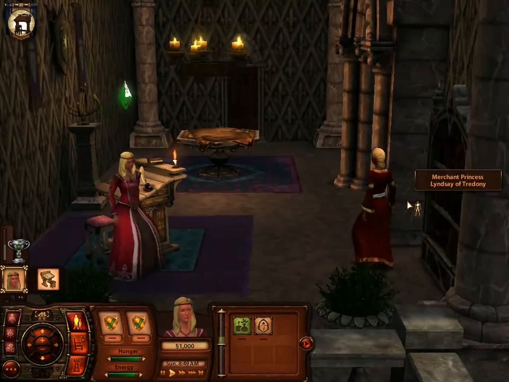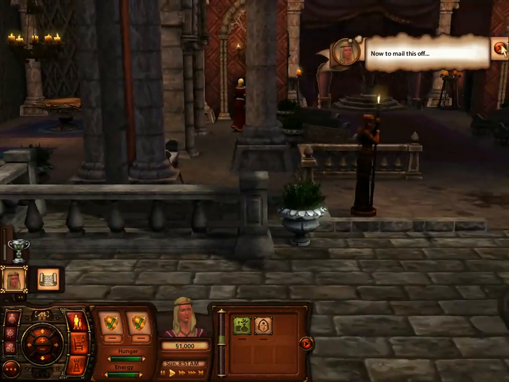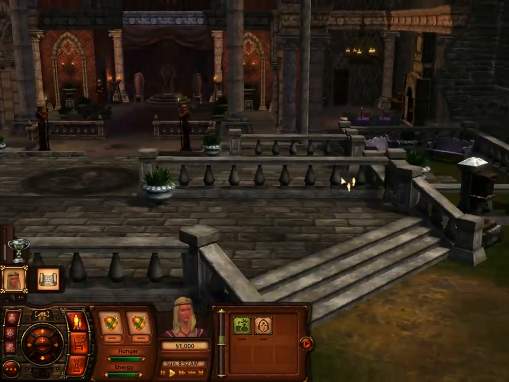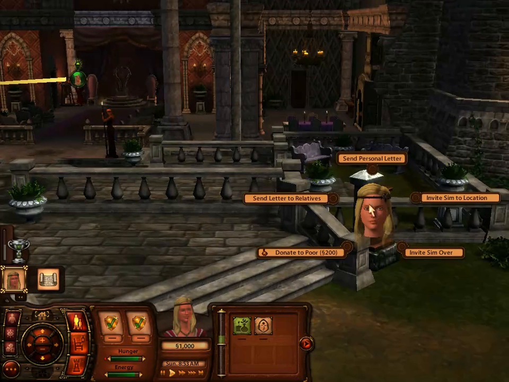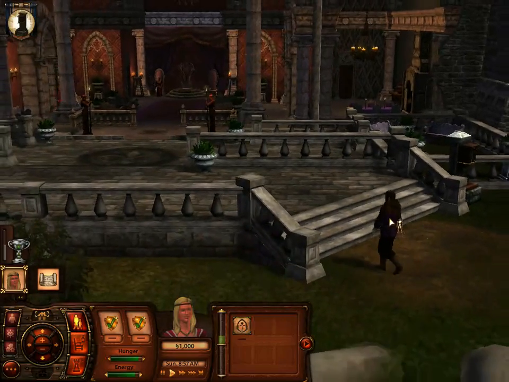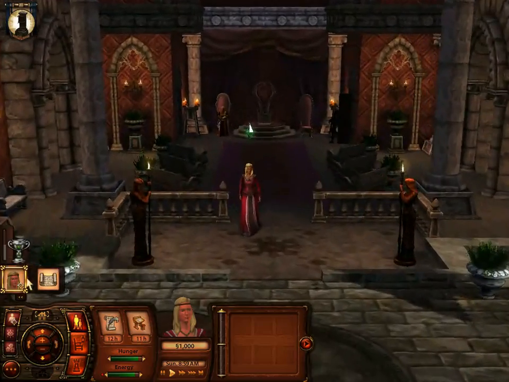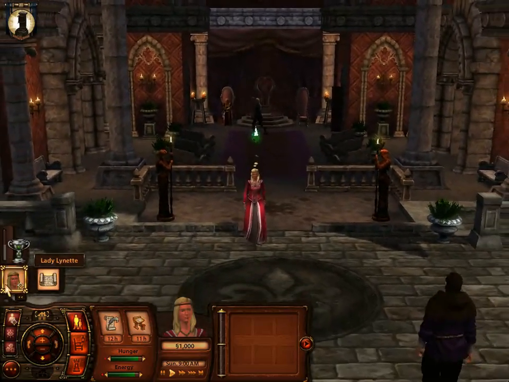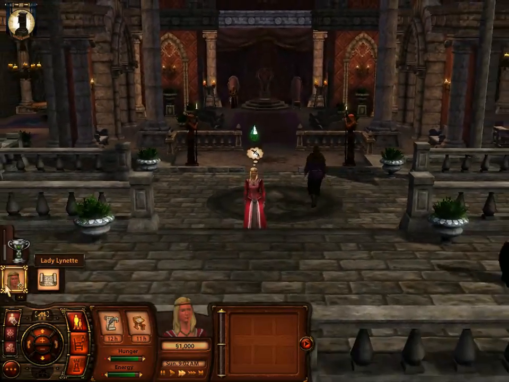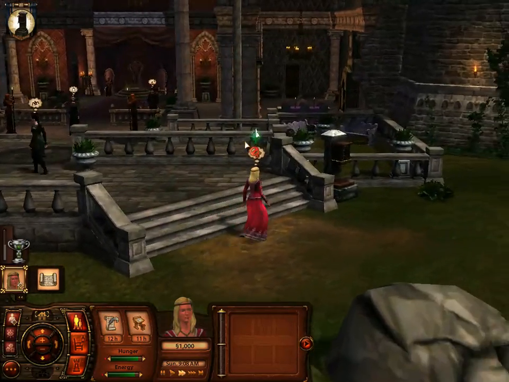Who are you, and why are you in my castle? Merchant, princess. Now to mail this off. Send personal letter. Send letter to relatives. Who are you? Why are you trespassing, Smithmaster? Lady Lynette. That's pretty. Why are there so many people in my castle?